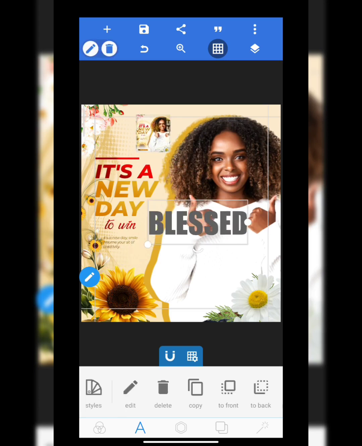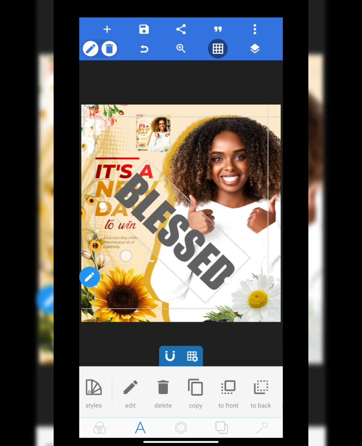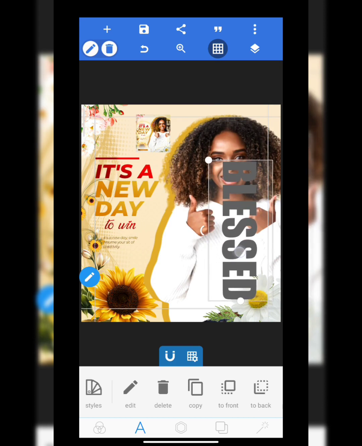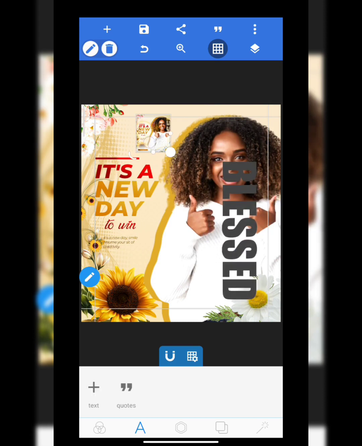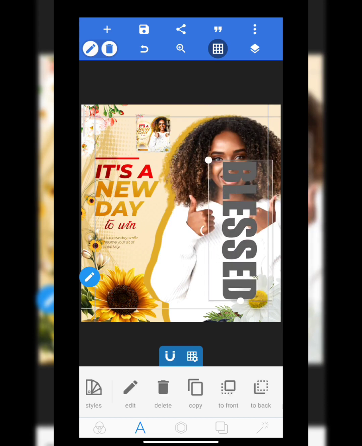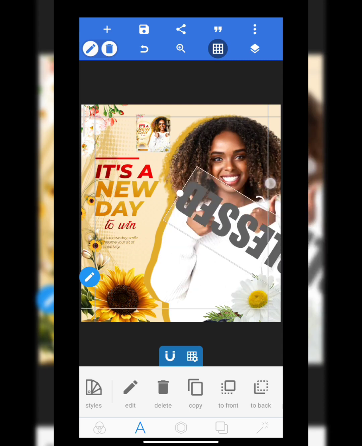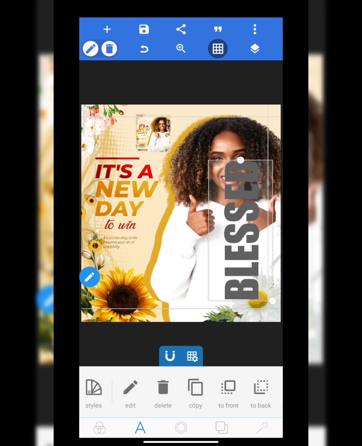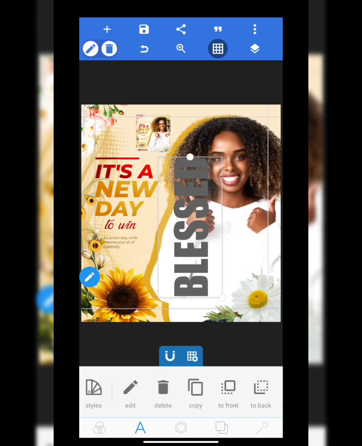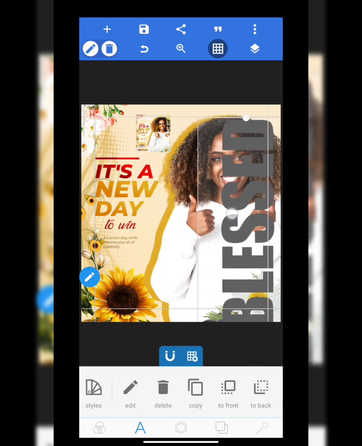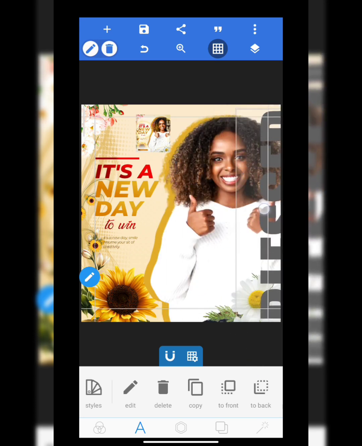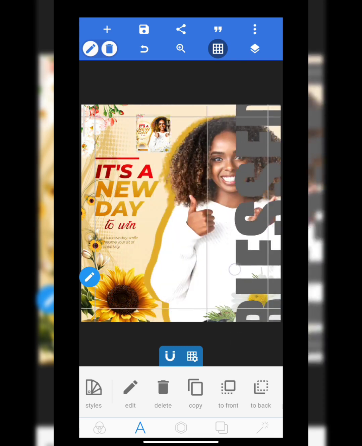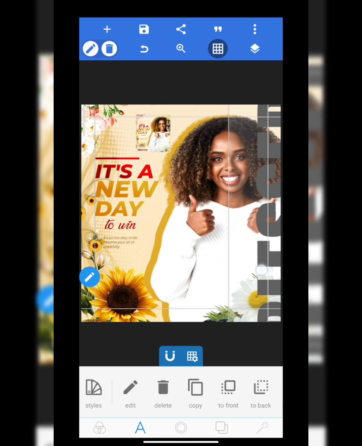I made it bold and I flipped it. I made it vertical, 90-degree vertical. Is that the way I turned it? You know, you turned it to be nice. But let me just turn this the opposite way. So you see that anchor, that circle there? That's the anchor I used for turning it. So I took it to the edge, made it a bit bigger, then took it to the edge. Blessed just gave me inspiration.